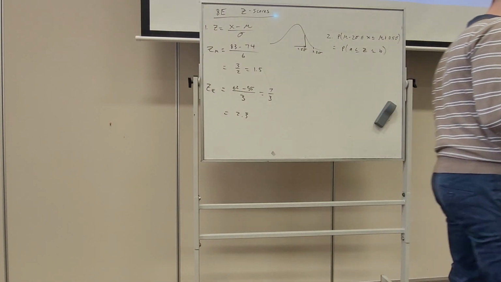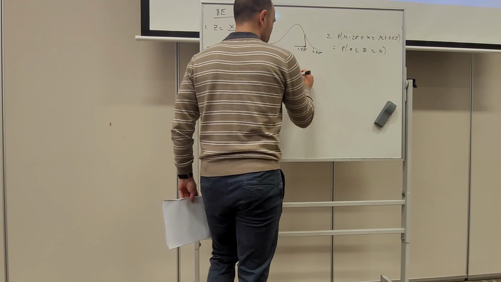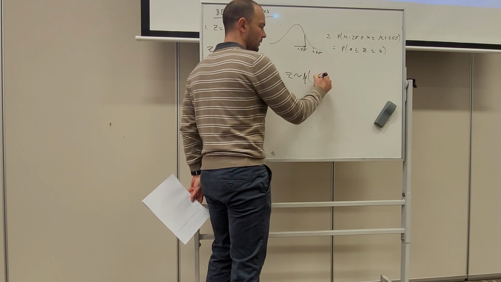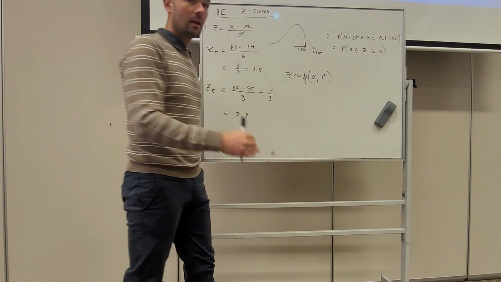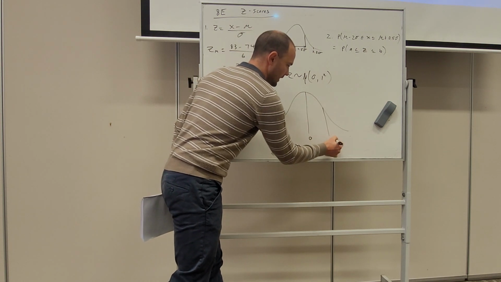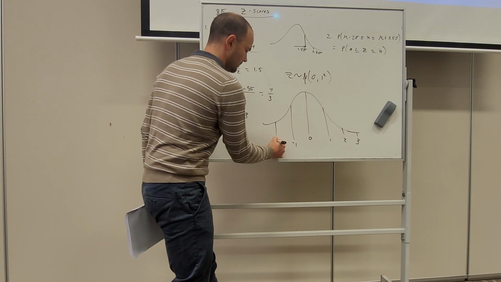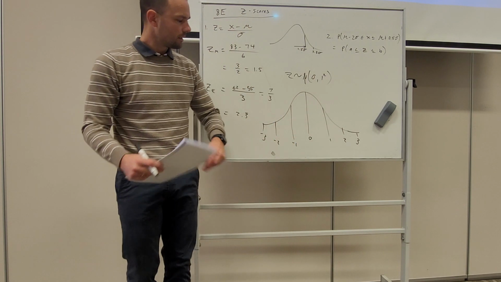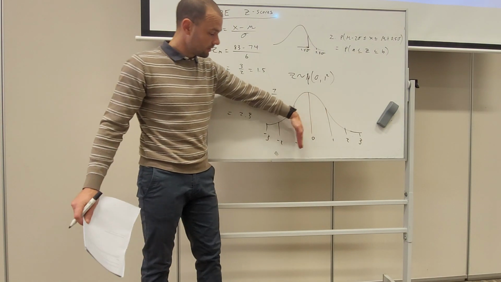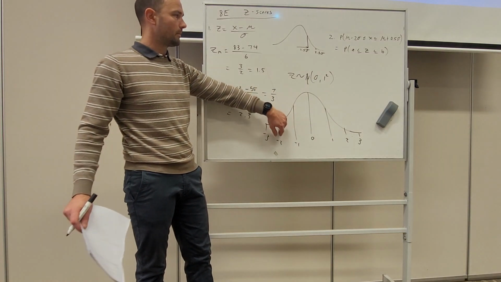Okay, then we have question 2, and we have some notation here just with the z distribution. The z distribution is normally distributed, so we write Z is normal, with a mean of 0 and a standard deviation of 1. So that means the z distribution looks like this. Here's 0, and it has a standard deviation of 1, right? 2 going out there, 3 down this way, -1, -2, -3. Okay, remember, the z-score is a measure of how far a result lies from the mean. So if you're below the mean, your z-score is going to be negative, right? A z-score of -2, you're 2 standard deviations below the mean.